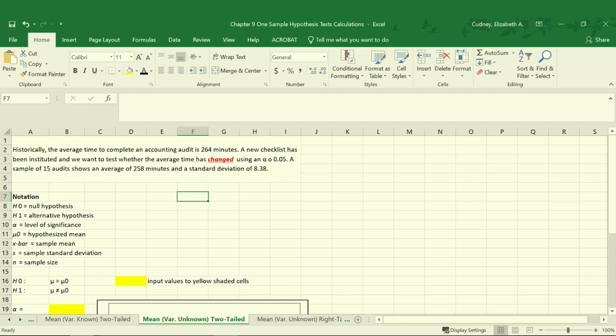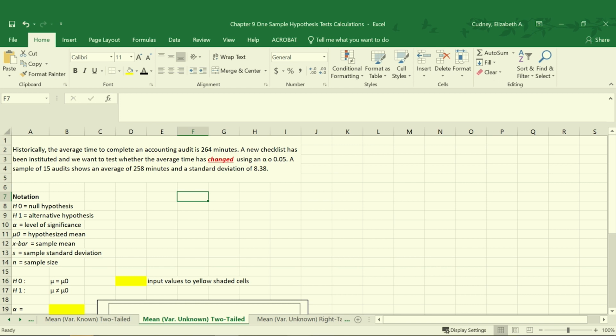We would consider it variance known if we had population data. So while we do have actual numbers and data, it's from a sample. That can be a little bit confusing sometimes because we can calculate the standard deviation. So we know it, however, it's considered unknown because it's coming from a sample.